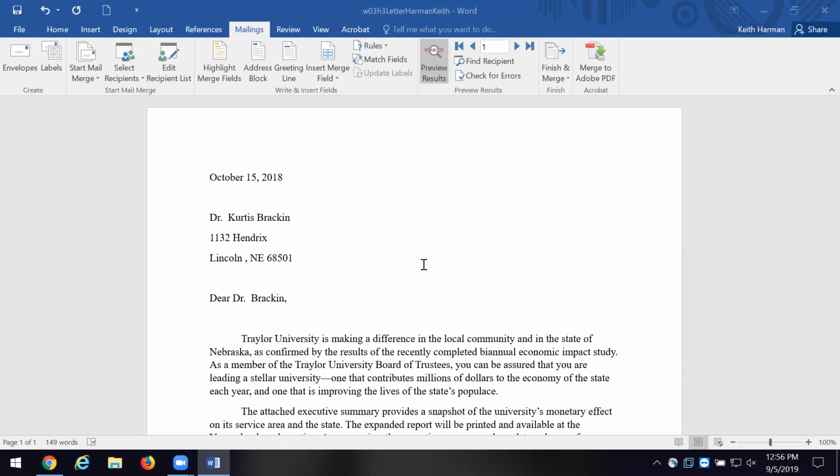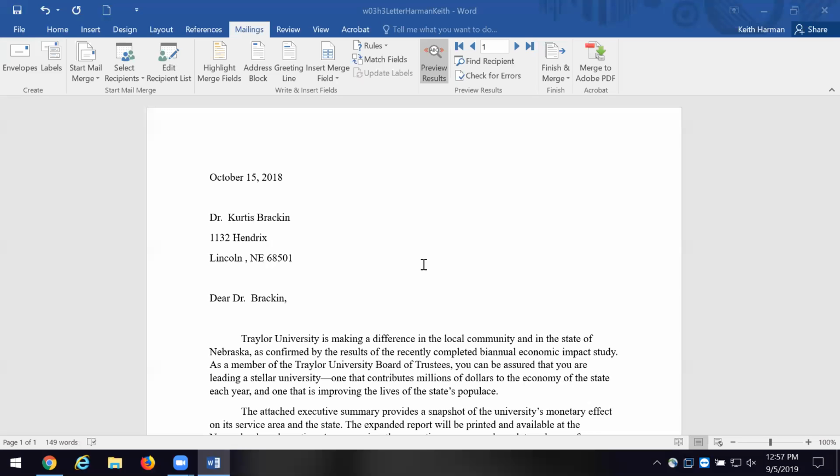Mail merge, if you do it all the time, it's going to be one of those things in Word. You're just going to snap through it. Okay? I just don't do that many of them, and you may do one or two in your entire career. You may end up doing them all the time. If you're a marketing person, you probably will do it a lot, although my hunch is if you're doing a large mailing, you're probably going to have some type of professional application that will manage it for you, because there's some real limits on what we can do here.